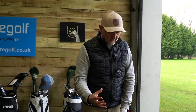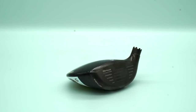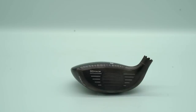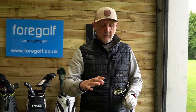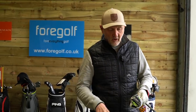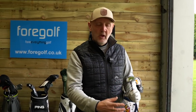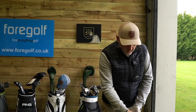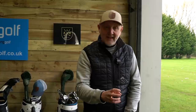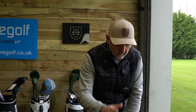I'm not going to go into all the technical aspects of what Cobra is saying this club does, but I noticed very much how the face is wrapped around both the crown and the sole - very different. There are different models available. We're going with the standard 8 grams of weight either side of the heel and toe. There are some draw bias options, but this is what we're going with. The T-rails are very good for gliding through turf and picking the ball up off a tight lie on the fairway. It sits really proud and prominent - there's a massive difference between the color of the face, which is a graphite gray steel, and then the carbon shine of the crown. They've done something very good in terms of framing the ball at address.